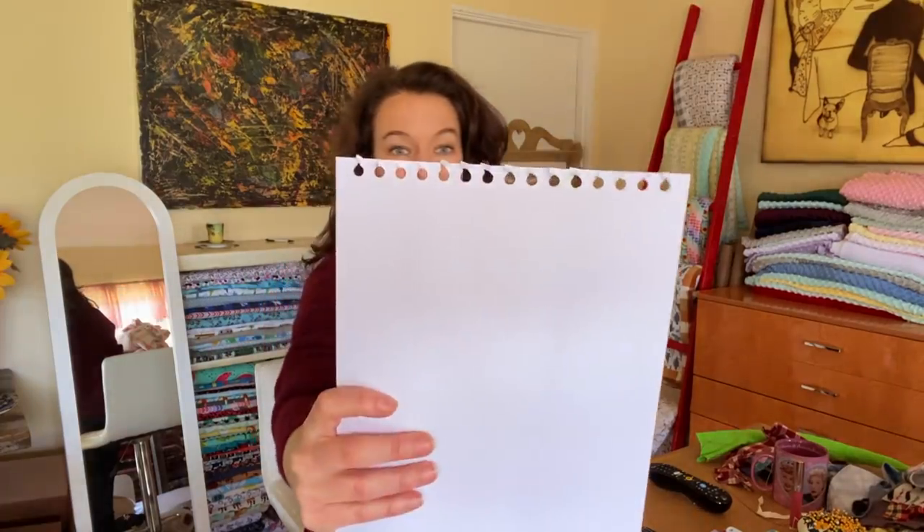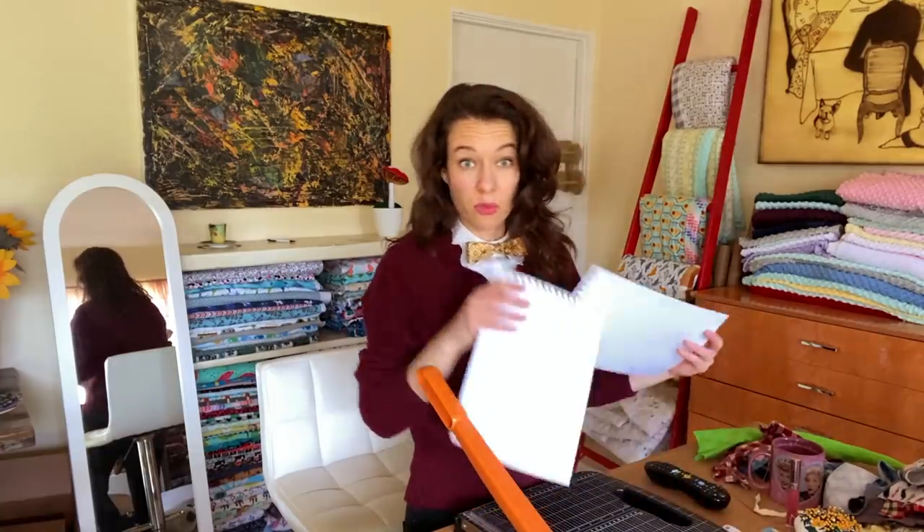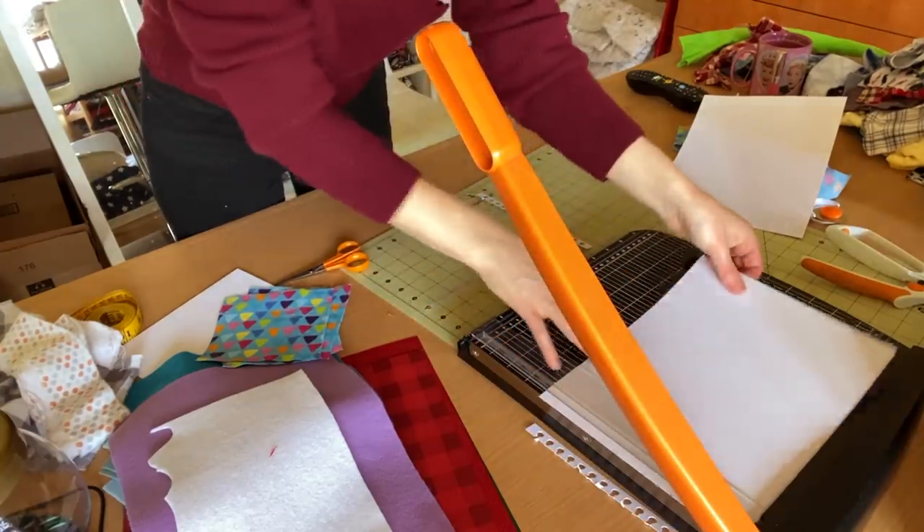I had some cardstock lying around but I didn't have quite enough so I'm improvising — I tore a couple of pages out of a photo album I haven't used yet, so I have extra blank pages to use as my base, but I have to get rid of the perforated dots and make a clean edge. I've got my paper cutter and I'm going to make a clean line. Now that I have clean lines on all four sides, I have to measure them so they'll fit into the extra envelopes I had lying around. It helps if you're a hoarder.